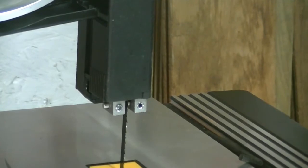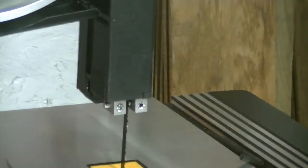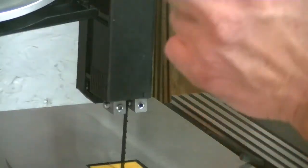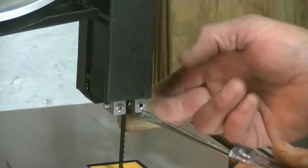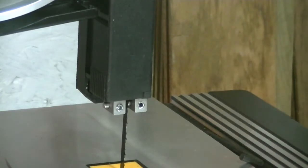Alright, now you've got these two little fingers. These are left and right movements that you don't want to go left or right with. What you want to do, before you even do this, is make sure you've backed these off so that there's lots of free space for the blade to run, and have your blade guard, your throat, up a bit.